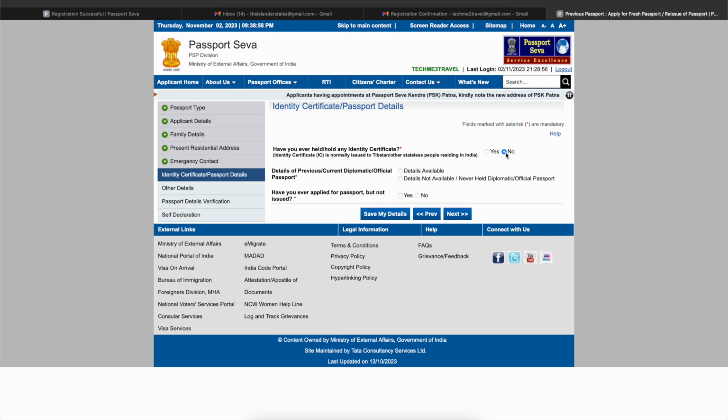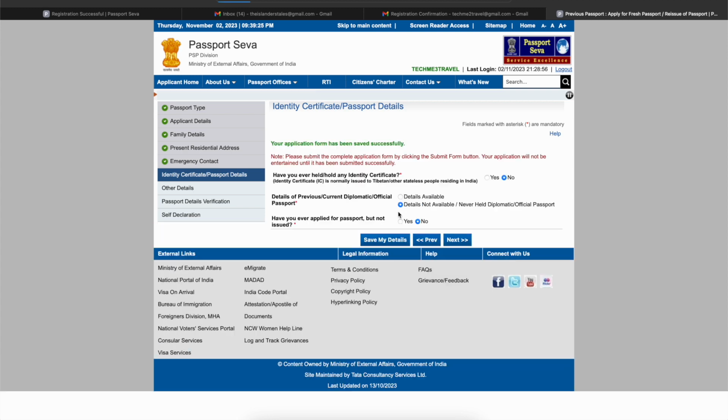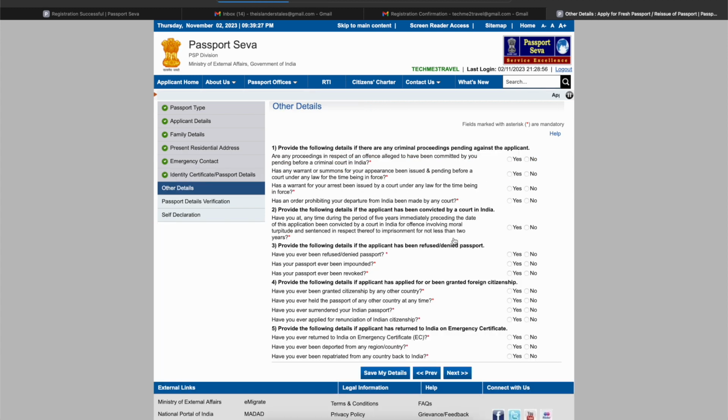For me it is no. Details of previous or current diplomatic passports are not available because I'm not a diplomat officer. Have you ever applied for a passport but not been issued? If you applied before, you choose yes. If you never applied, choose no. Then save my details, then go to next.